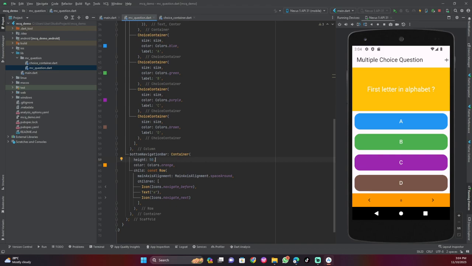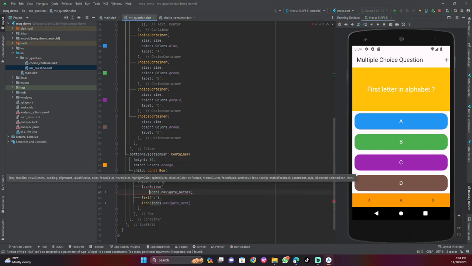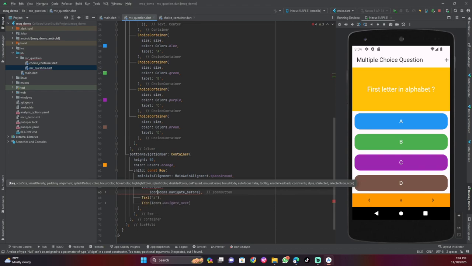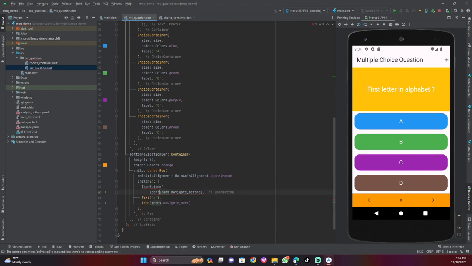Right? So this one is just UI. If you want to make it work, you can change to icon button. For the icon button, we have the icon parameter and onTap. Sorry, onPressed. So whenever you press, you can change it later on.